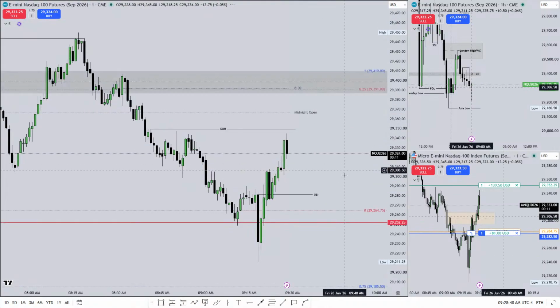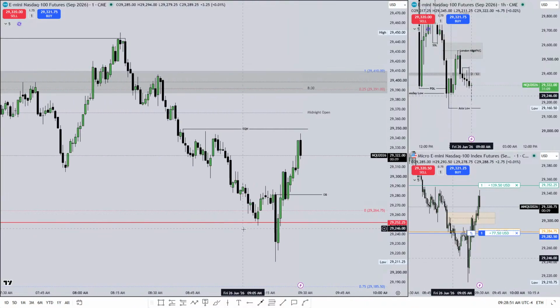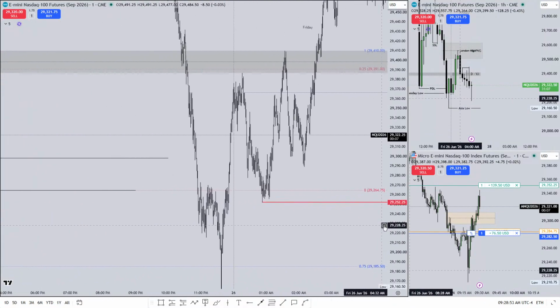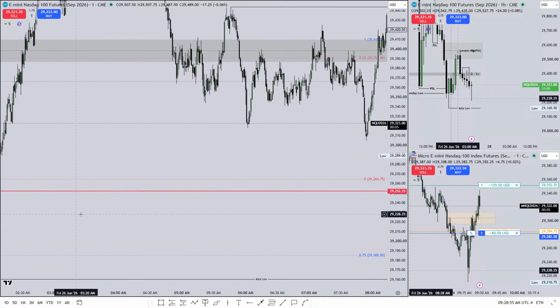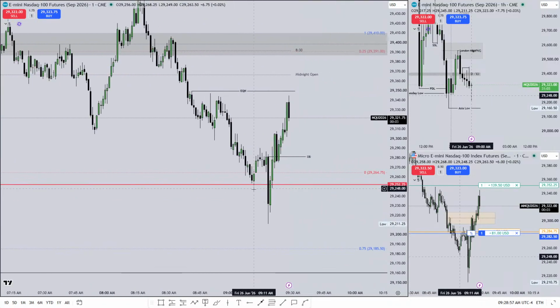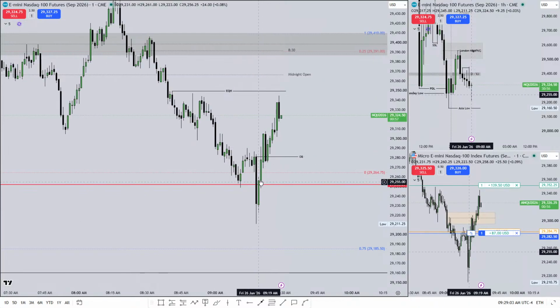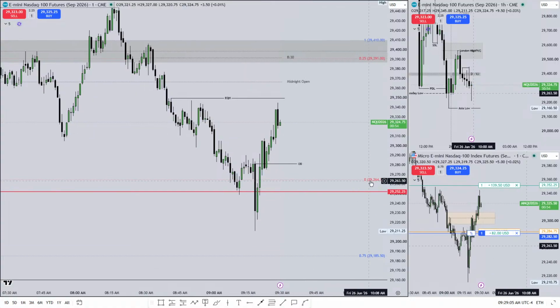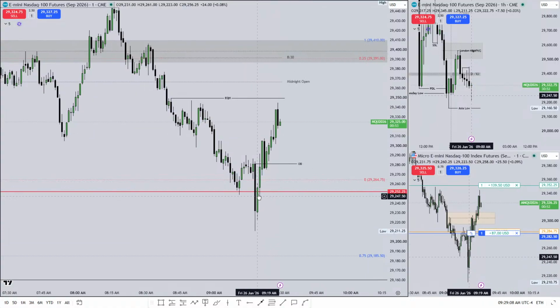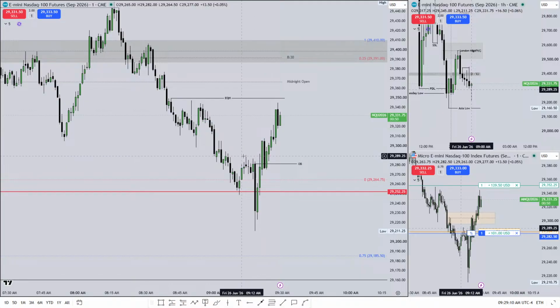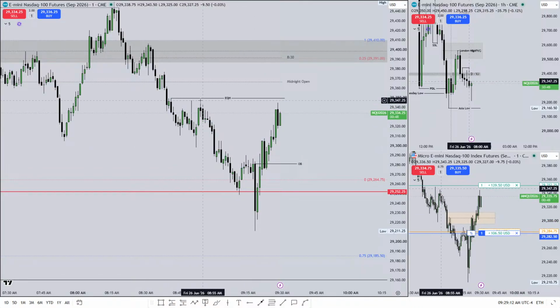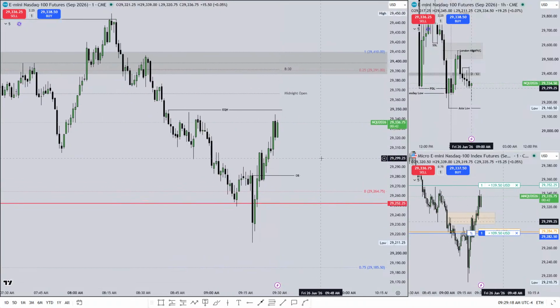But the reason I liked the trade overall is because we went and took these relative equal lows right here. We just barely tapped them, moved a little bit back into the range, and then this was real manipulation lower, right? That huge down close candle, and it's through this gradient level. So once we had that displacement back above, we shifted structure right here. We have equal highs. Equal highs or equal lows is my favorite target of all time. It's just so easy to spot.